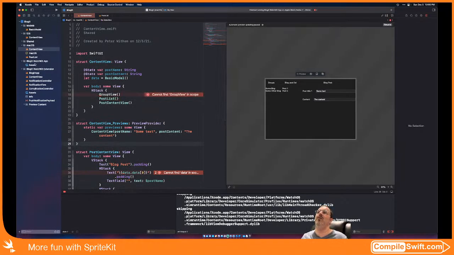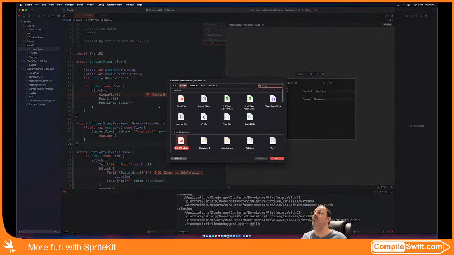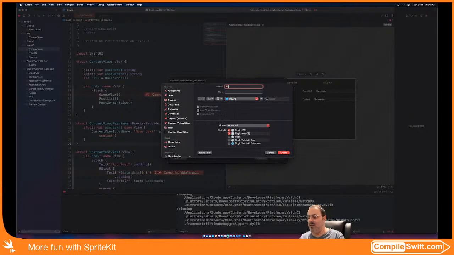So we've got the group view, right? Going to make a new view here. These two views, the group list and the blog post list view, probably reuse them both on the same platform. So we're doing the work once to use it twice, probably is what's going to happen. SwiftUI view. I think did I call it group view? No, I didn't, did I? What did I call it?